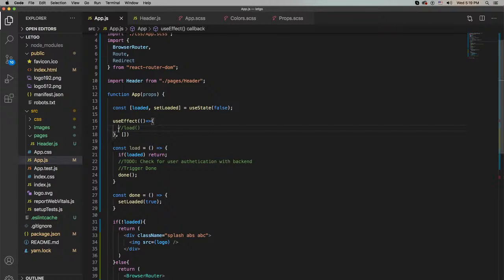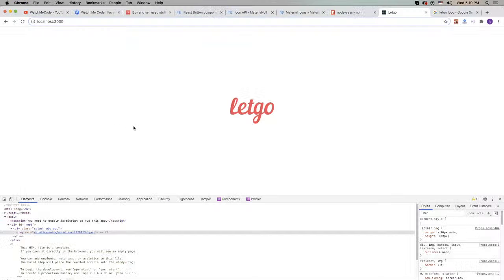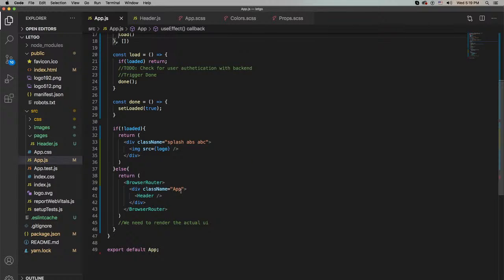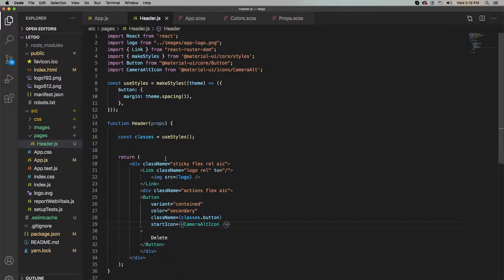So let's add a load, save, and now we have switched to this app thing. So we need to go inside app, and we have header.